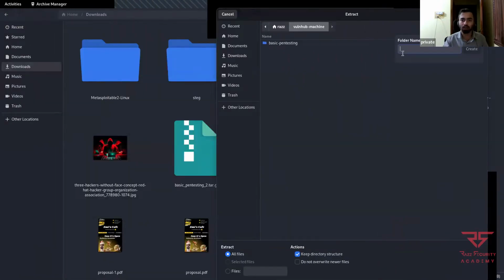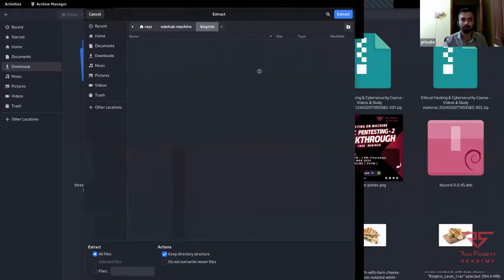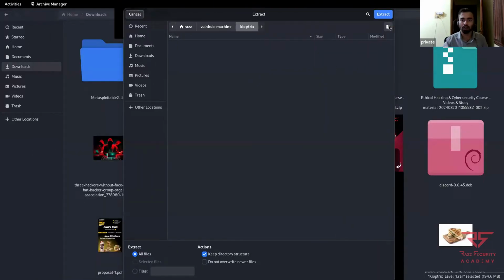Here we can create a new folder called Kioptrix. Create the folder and go inside of this folder. Another folder we will create as level 1.